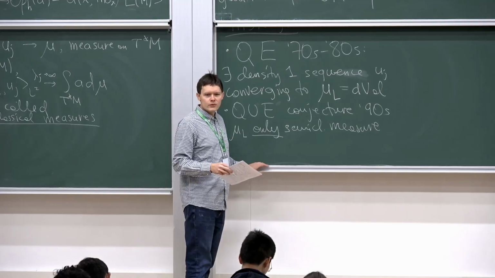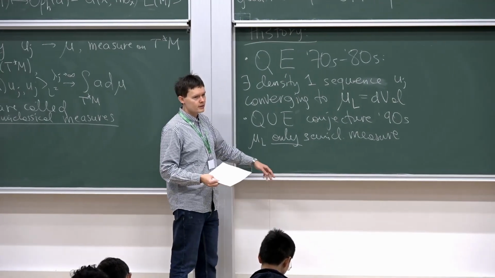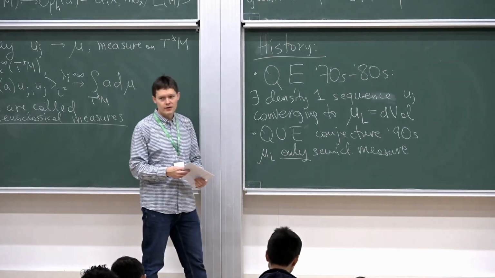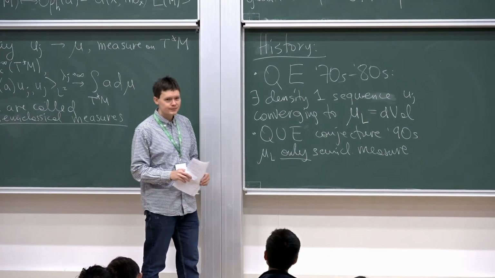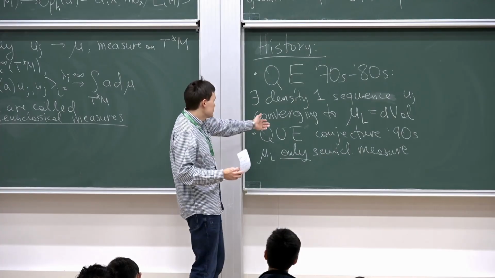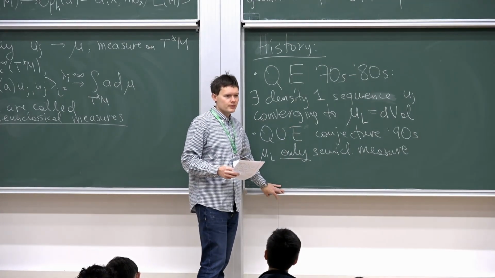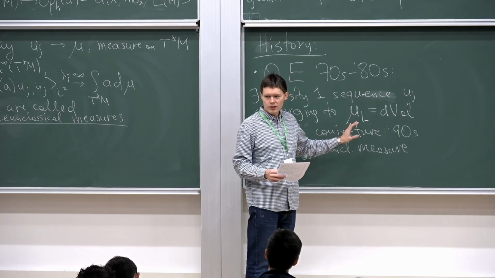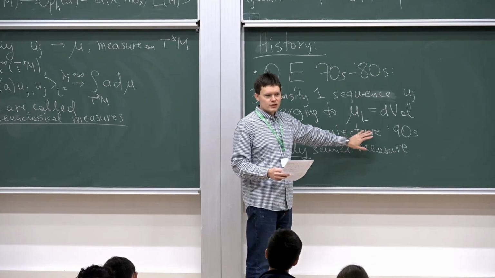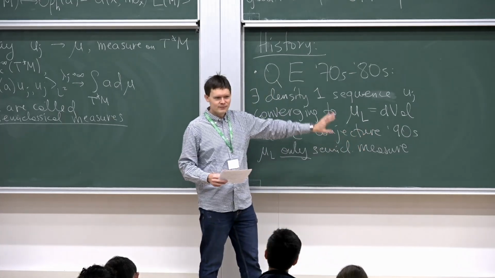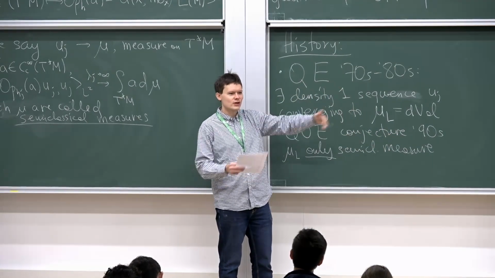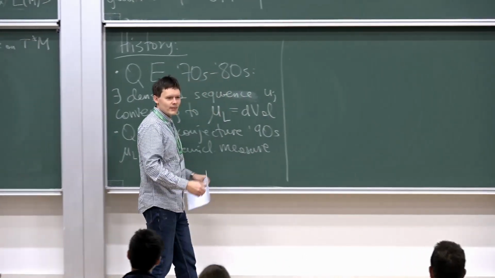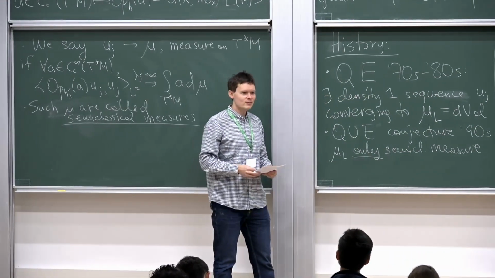It is quite open. There were some arithmetic situations where it was proved, notably by Lindenstrauss in 2006 on arithmetic hyperbolic surfaces. But in general, the conjecture is very much open. Basically all the results that I'll state from now on would be implied by that conjecture. So if somebody proves QUE, you could erase a good chunk of the history of that corner of quantum chaos. But so far, no proof is available, so we do what we can.